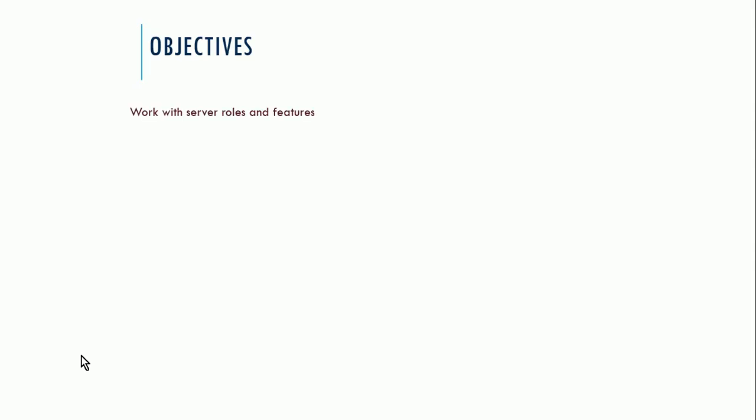So our objectives in this unit are to work with server roles and features. We're going to talk about how to install those and how we can start configuring those. We'll get into more detail on that later on. We'll talk about configuring server modes, which would be your minimal user interface, the full GUI, or Core, which has very little in the way of user interface. Then we're going to get into how to actually manage your servers remotely using some of the tools that we have in Windows Server 2012.